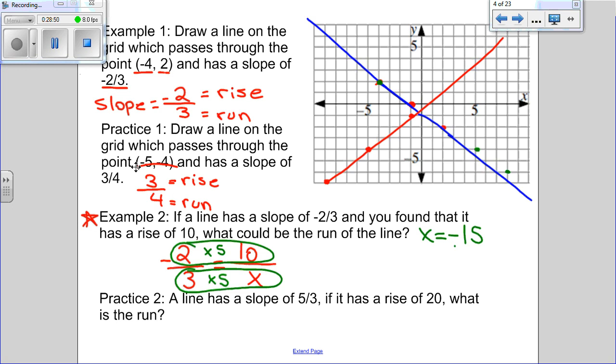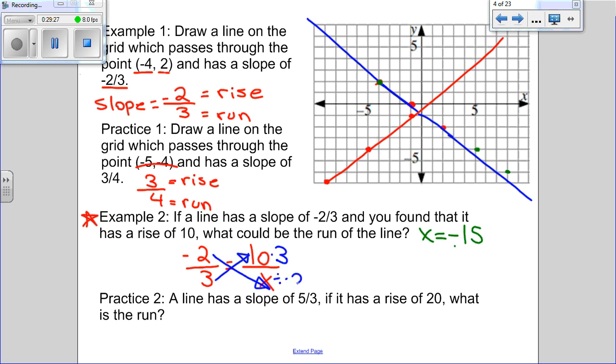So the way you could do this my way, or exactly what Bryce just said, was you set up your fraction the exact same. And if the x is on the bottom, like it is here, then I need to multiply the 3 up, times by 3, and then divide the -2 down. So that I have 10 times 3 divided by -2. Cross multiply and then divide.